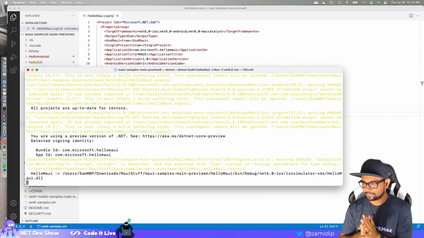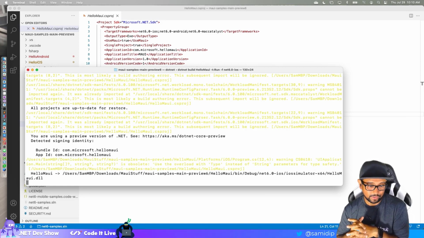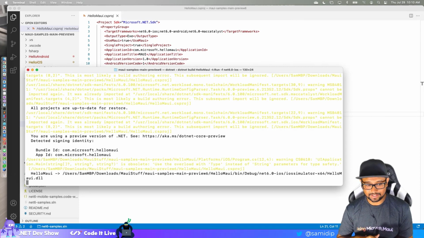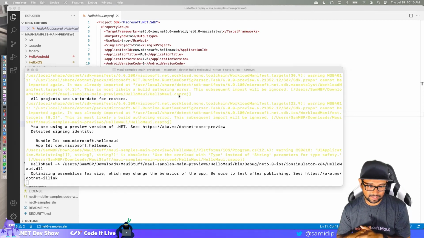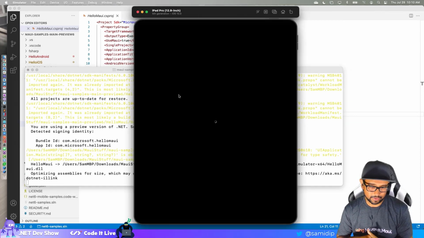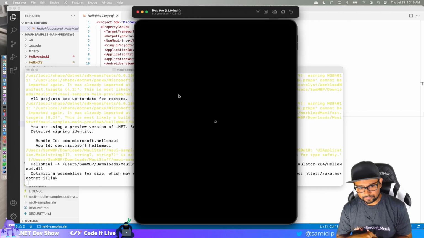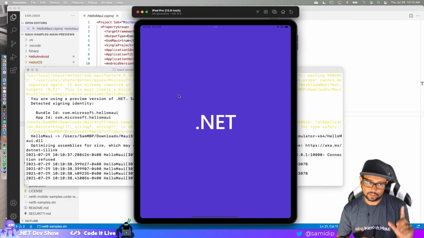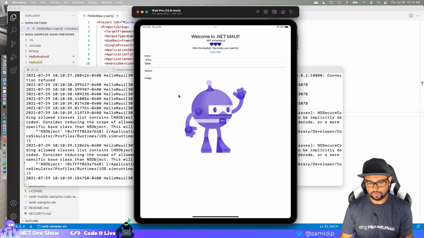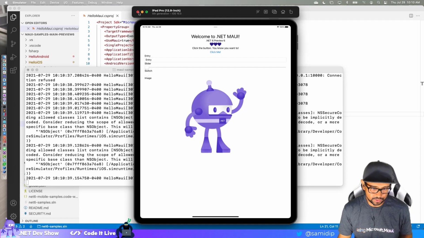Trying. So this is where I was stuck for the last 2 to 3 days, because I couldn't get anything else to work, and it had to do with deployment and what Apple needs. And some of it could be because of Xcode 13 maybe. So it launches the default iOS simulator. You can actually change it per the device ID, so you get to see that it's .NET 6, preview 6, and everything is good, right?